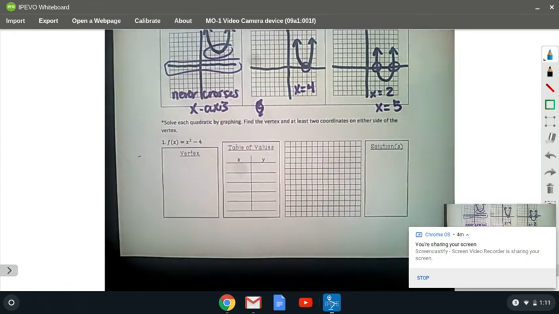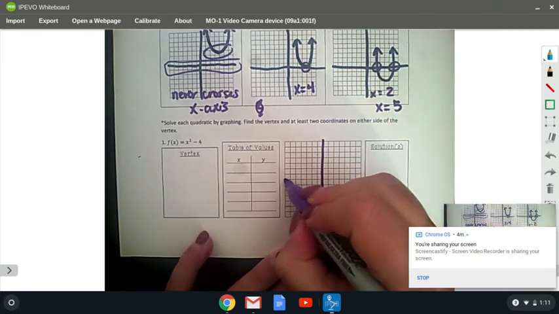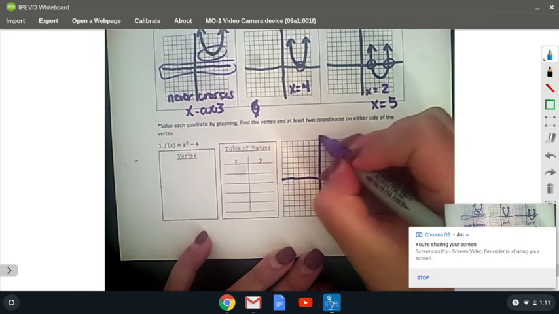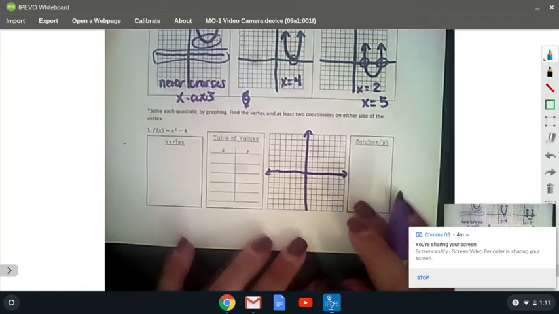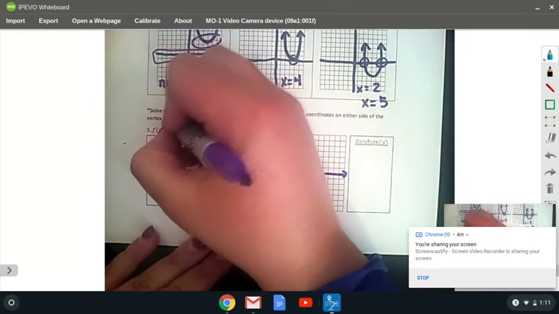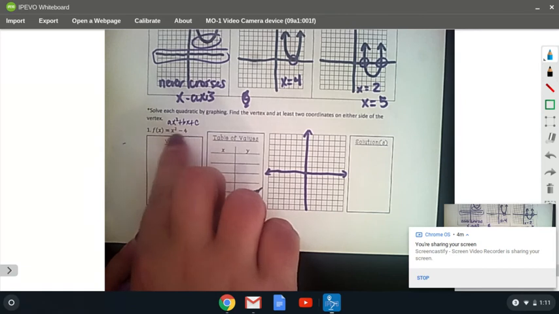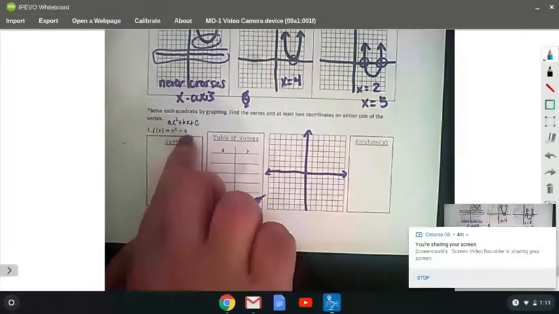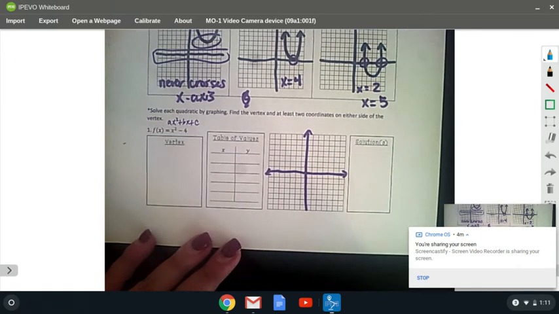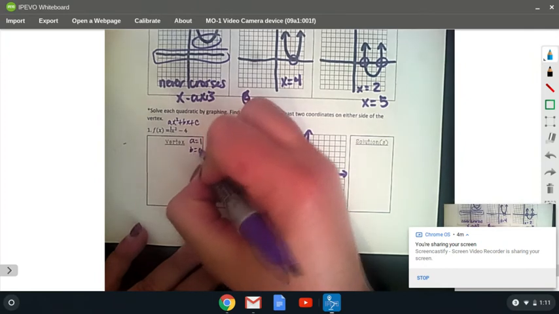So if I have this problem here, I'm going to draw my coordinate plane because I am going to graph it for you. Now this is an interesting one because this is in standard form, so the most recent stuff we did. That's usually my standard form. So you can see that the b value is missing because there's no number next to an x. We have our c and we have our a. So I do know that a is 1 and b is 0. C is -4.